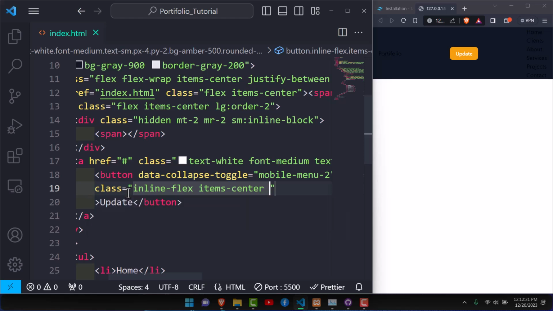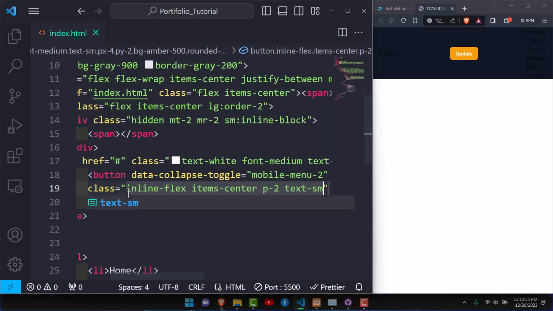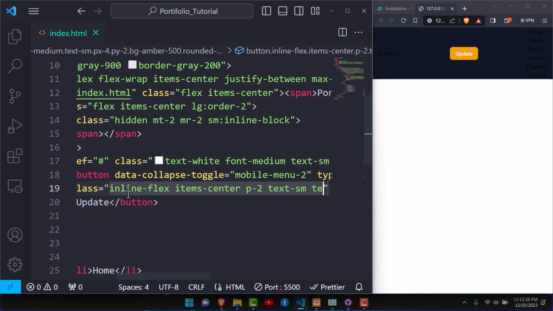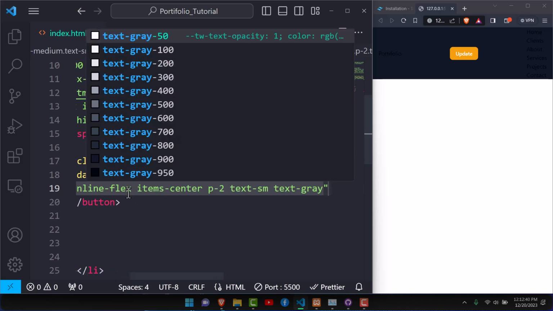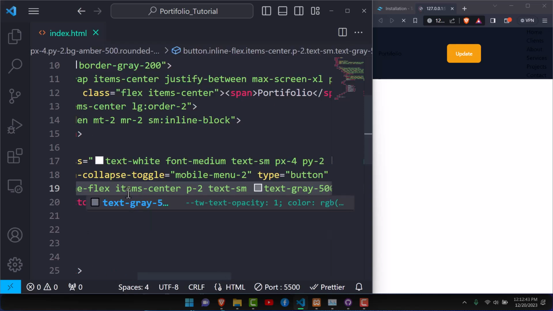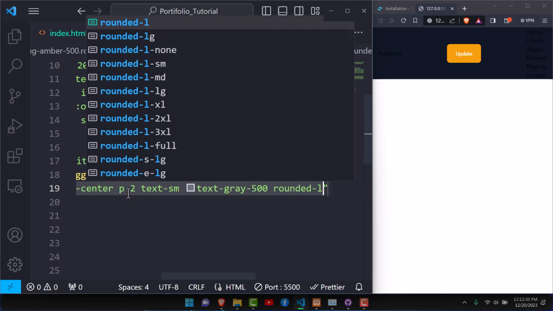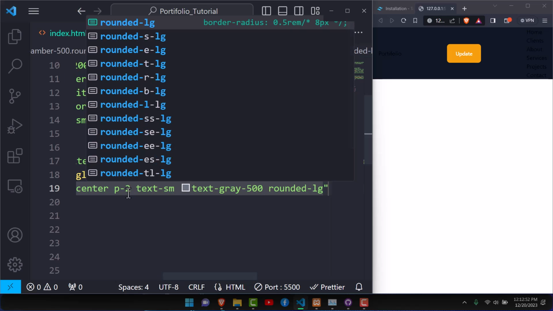And for the padding, it should be p-2, while the text is small, and that text itself should be gray-500. Plus, we should also have some roundness, so rounded-lg. So this is just the size of the corners.